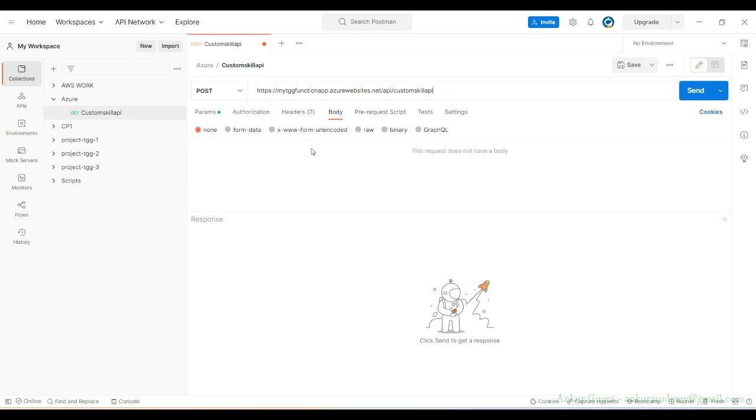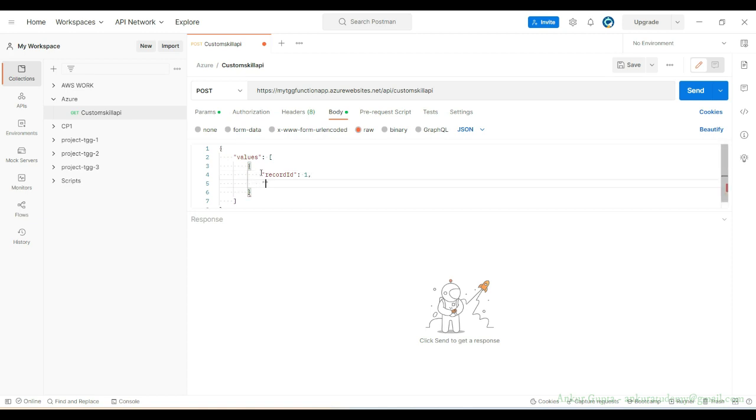Let's copy the URL, and inside the body we know that we need to send a JSON object, and this will have values as top level array, and then we must have a record ID. Now I'm just creating a random record ID here.